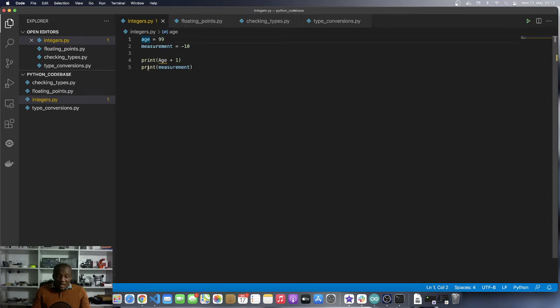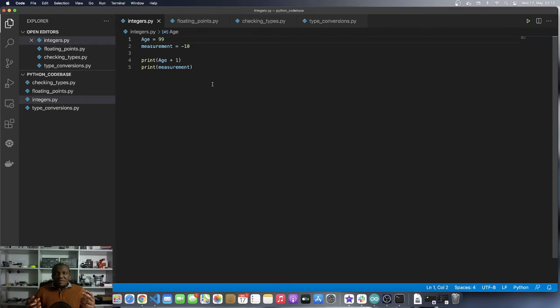I can fix it by either changing this to a small letter a, and you can see that now the wiggly line is gone and my program will run perfectly indeed. But this is conventionally wrong. In Python, we don't usually name variables starting with capital letters. It is not wrong syntactically, but conventionally it is not good.